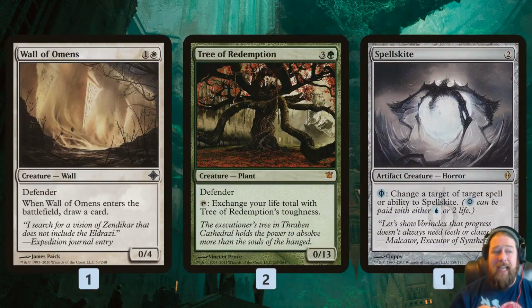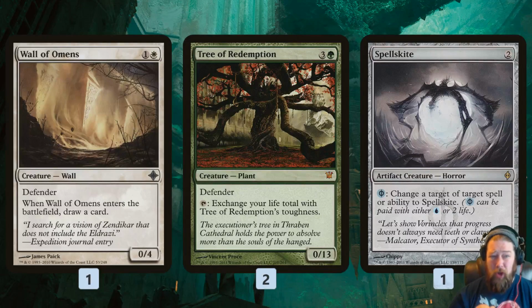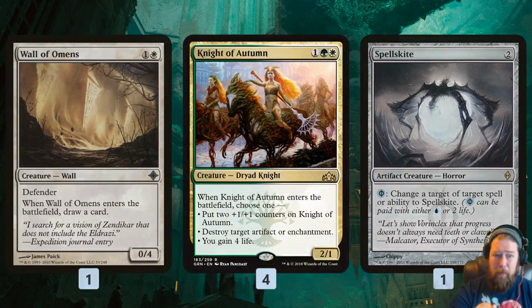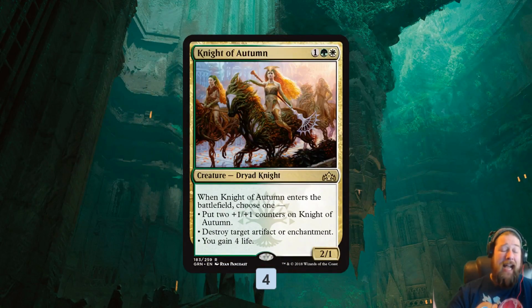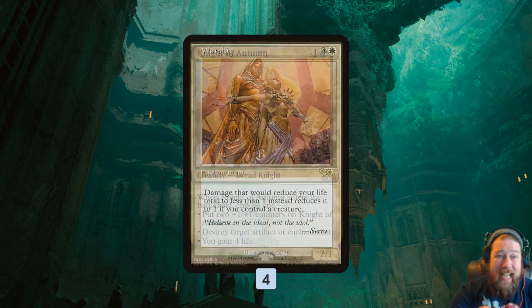Then we have some janky walls. Wall of Omens draws a card. Tree of Redemption is kind of cute with Hold the Gates because if we boost the toughness, we can go infinite to some extent with multiple copies of Tree of Redemption and never die until they're off the battlefield. Spellskite for protection. Night of Autumn, I don't know why this is in our deck. It gains us life. I mean, it's a fine card. I guess it can kill our own Guild Summit so we don't mill out. Deals with Blood Moon, maybe, if we can cast it.